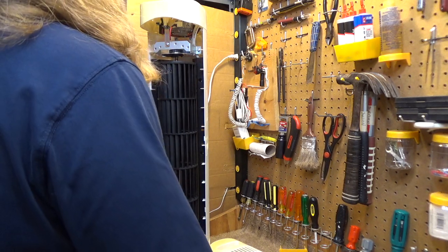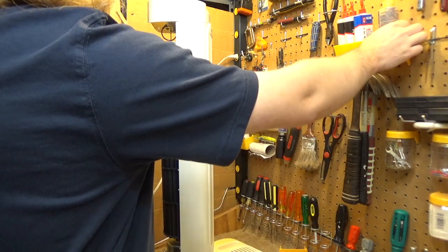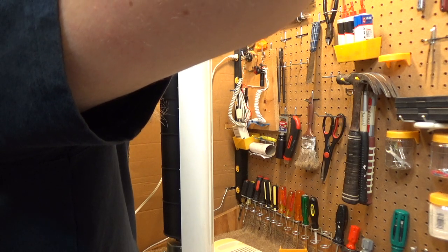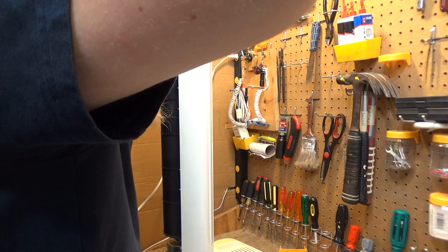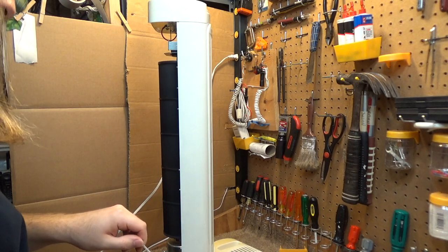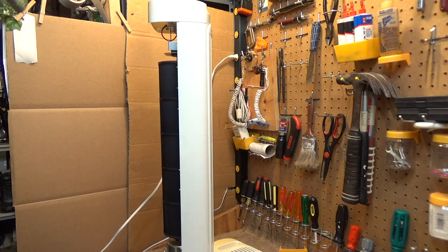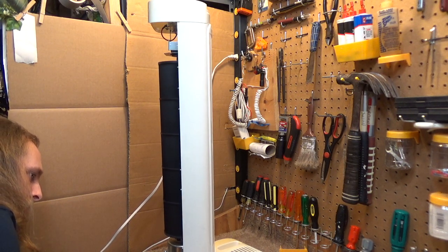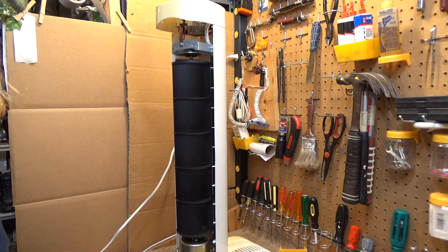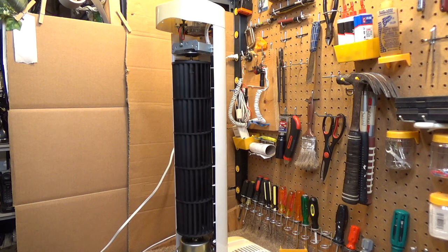I find that spin down to be pretty satisfactory, but I will go ahead and drop another drop of oil into the upper bearing here, just to make sure it's adequately lubricated. Now it's making a little bit of a scraping sound. I don't know where that's coming from. It's coming from the motor. Well, it's just a little bearing noise, I guess.